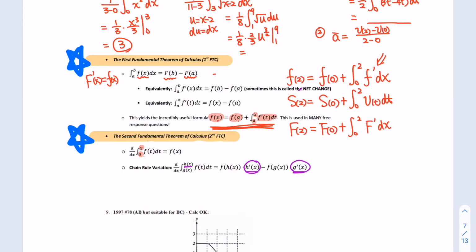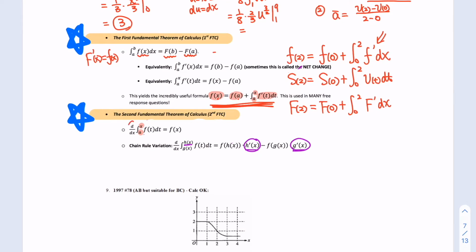The second fundamental theorem of calculus tells us how to take the derivative of any given integral. So the derivative of the integration from a to x of f(t) dt. Be careful. Here a is a number, and here the upper limit has to be x only. If it's a function of x, we have to use the chain rule. So if you look at here, both g of x, the lower and upper boundaries, are not a constant and not x only. When we do this, we have to use the chain rule. I'm going to show you more examples.